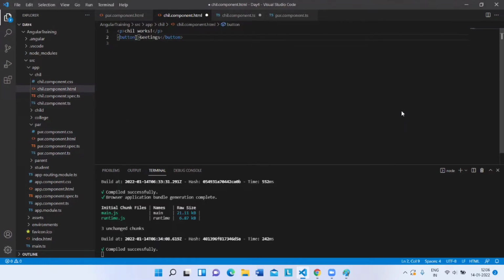So now what exactly I want to do in this part of the button is I just wanted to call that particular method. So in the click event, I'll just call one particular method called call greet.